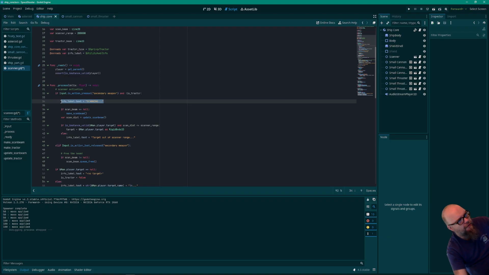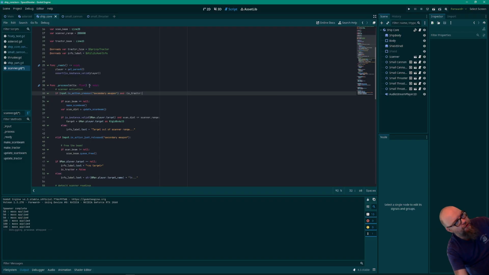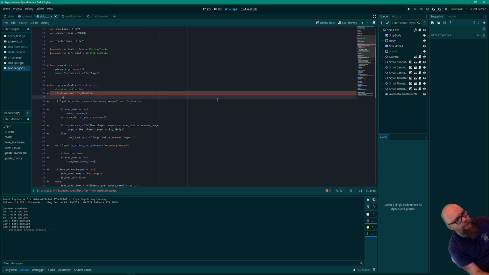I don't need this line, but we do need the line that says if player controls disabled, return. That way it won't do anything.